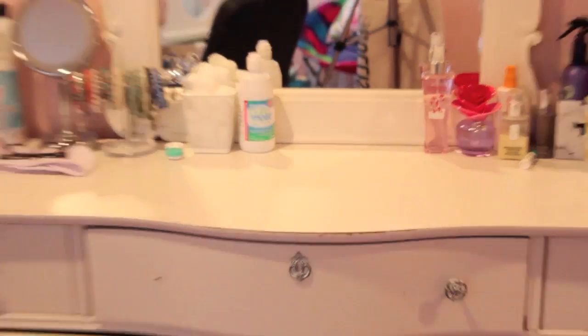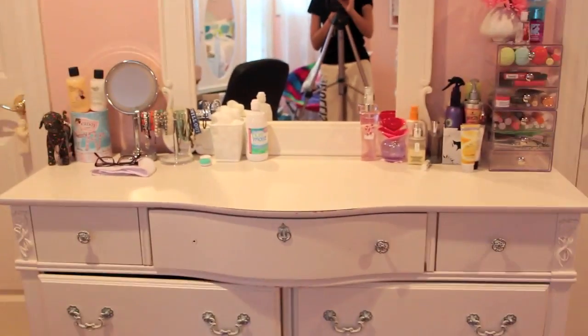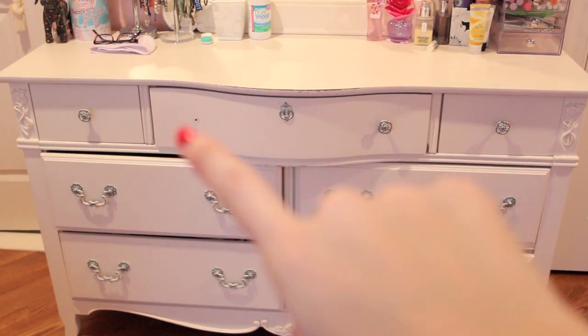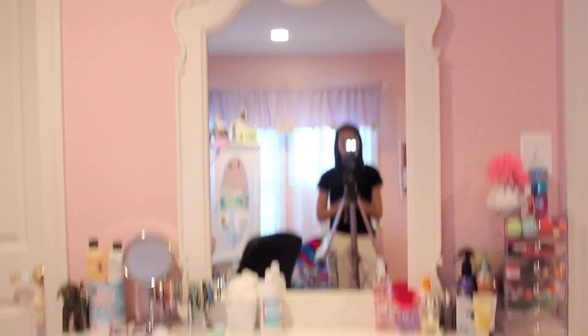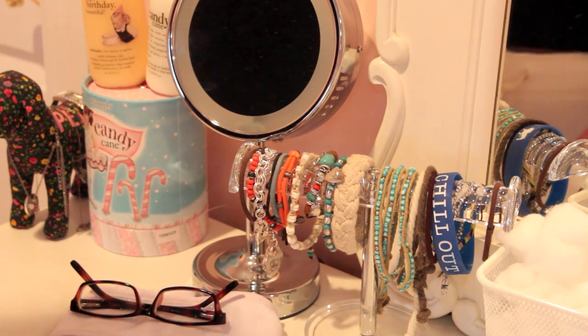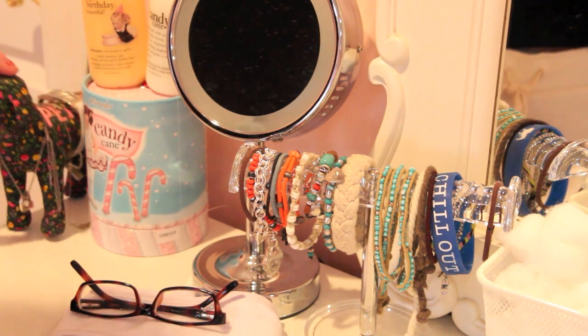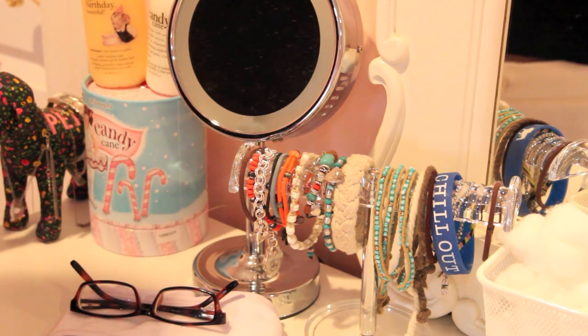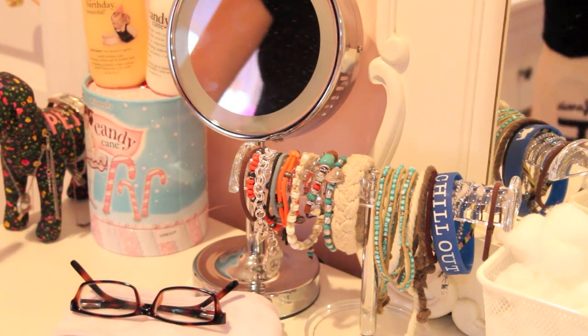Enjoy! Okay, here's my desk and overview — or dresser vanity. I got it a really long time ago and the knob broke off. Here is just a watchdog, and I have a lot of necklaces dangling from it and a watch on it too — so it's like, get it, watchdog. It's from Victoria's Secret Pink.